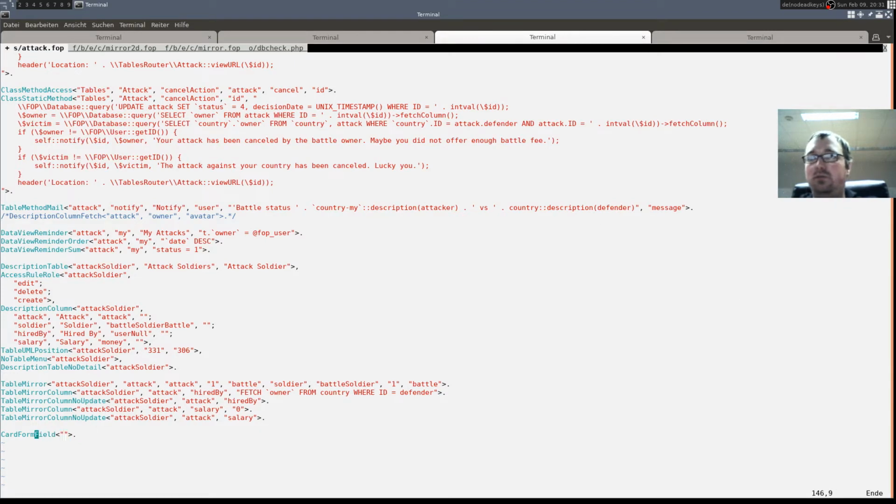Card form rows field. Our attack view will get a rows field, let's call it main, and to do, tabular view here.